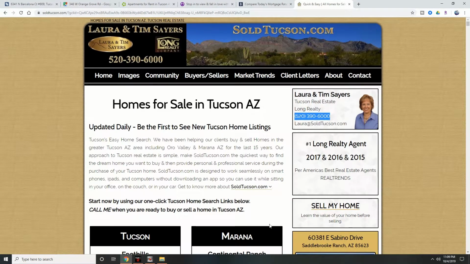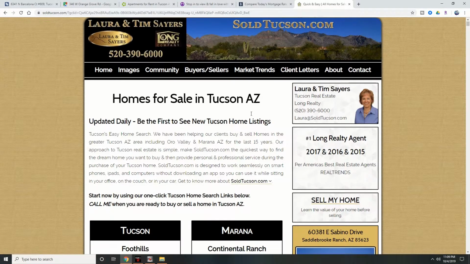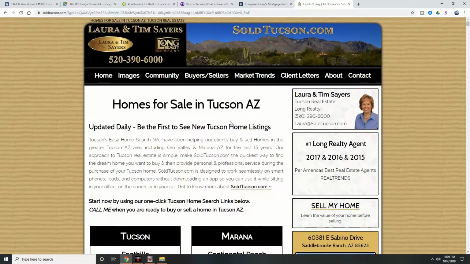But if you have a real estate agent that doesn't work hard for you, doesn't work at getting and understanding what you want, move on to the next one. There's tons of real estate agents out there, and you don't really have to worry about losing one. I can assure you that if there's one real estate agent today, you can switch to another the next day, as long as you don't sign a contract with them.